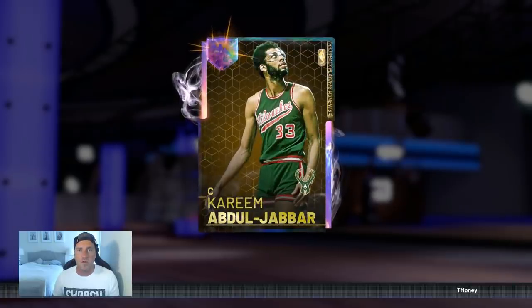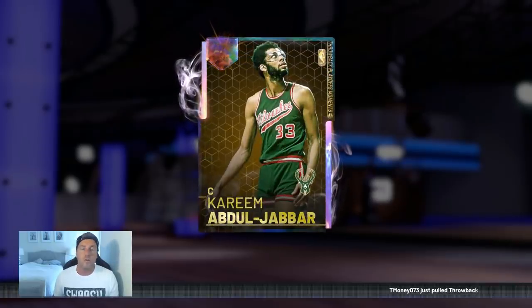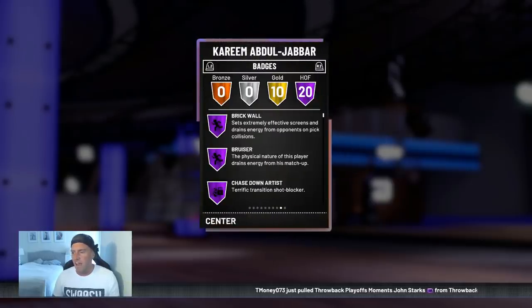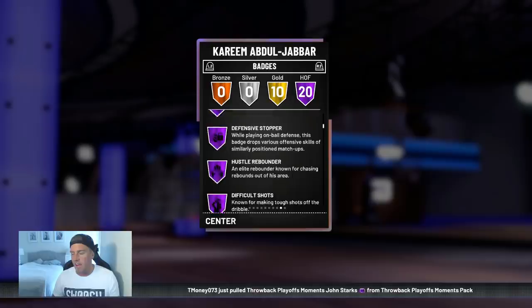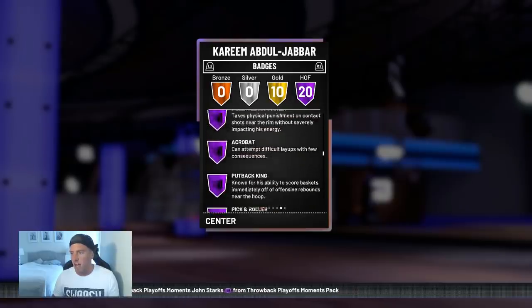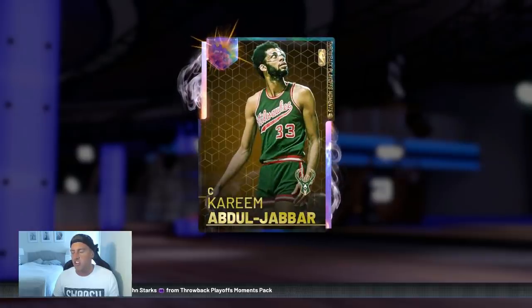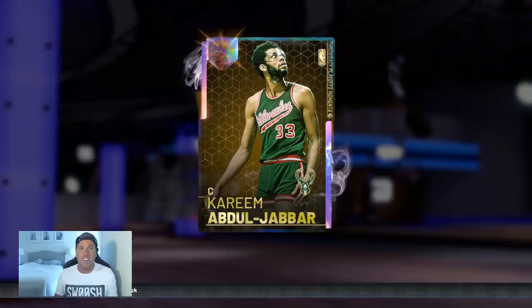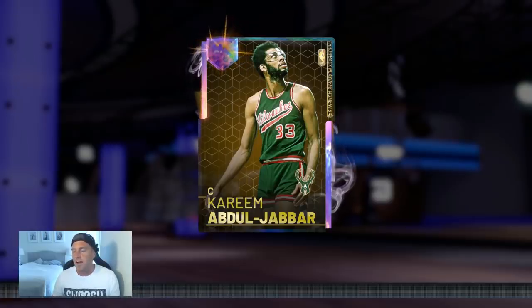Now, it really just comes down to size, and he literally does it all. I mean, he's 7'2". I mean, 1 inch taller. Oh, wow, the size is such a big difference. No, not really. I mean, he's just got more Hall of Fame badges. He's got everything you need here. Difficult shots, tireless scorer, post spin, posterizer, acrobat. I mean, he is just such a dominant card. Easy release, fast, nice crossover in transition, and it's so hard.